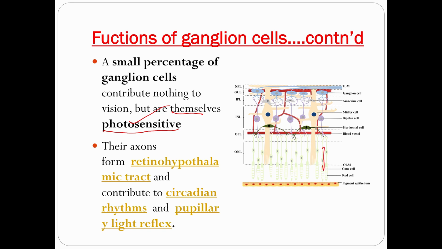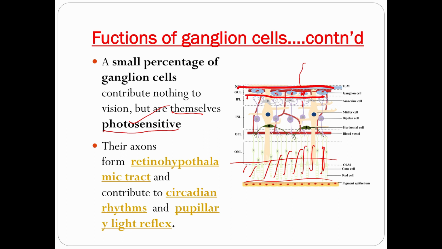But your photosensitive cells are actually the rods and cones. If all the rods and cones are damaged, the light entering directly can stimulate some of these reserve cells. Even with total, complete retinal detachment, some vision will still be there, because some ganglionic cells themselves are photosensitive. It is a very small percentage, not real vision, more like shadows, even if all rods and cones have been damaged. So ganglion cells contribute a small percentage to vision also, because they are themselves photosensitive.